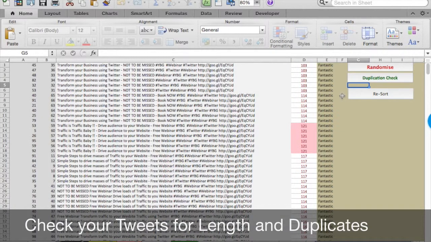Not just duplicated in that particular file, but that tweet mustn't already have been uploaded into Twitter via Hootsuite. So you need to be wary of that as well.